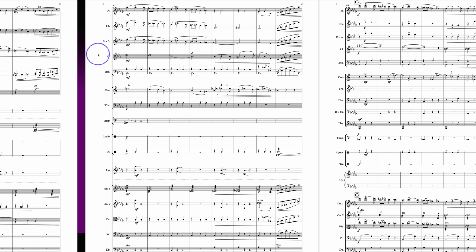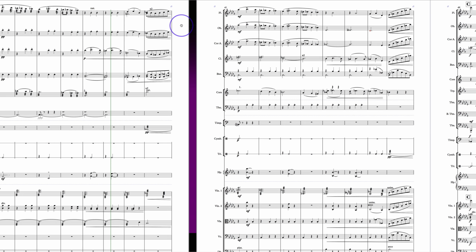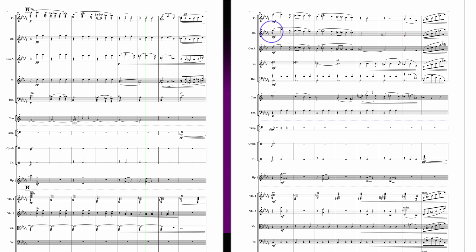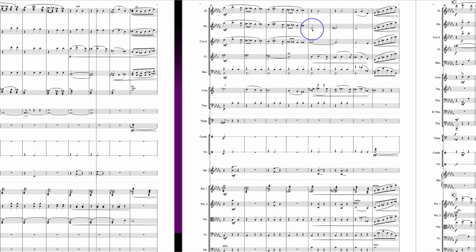All right, moving on. We've got this unison octave here. It's actually oboe plus two flutes and English horn an octave lower. So that's quite a bit of weight on that top line. I wonder if it really needs one of those elements there, either flute or oboe.